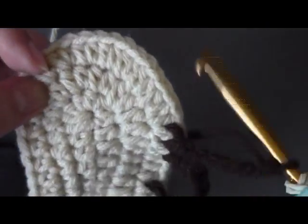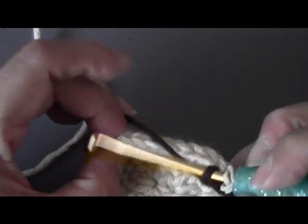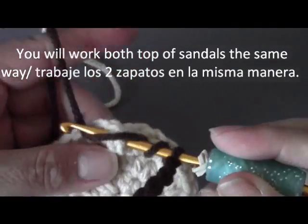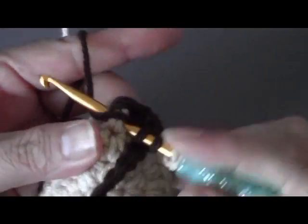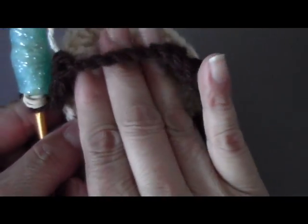So here on this next stitch here is where I'm going to do my next two double crochets. Don't want to lose my place there. So here is my space. So I'm going to do two double crochets here. There's one, two, and then in the very next post, you're going to do one double crochet. The next post, one double crochet. Okay. So this is the front of the sandal where the toes will stick out.